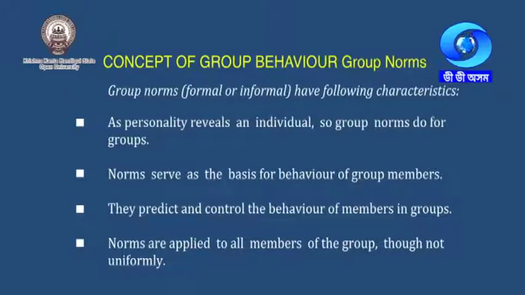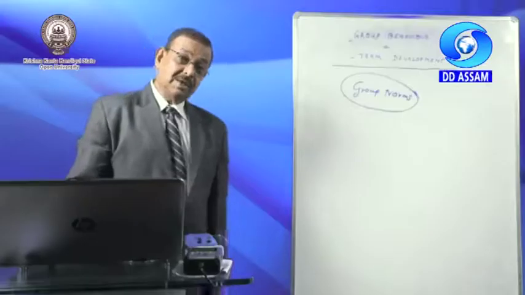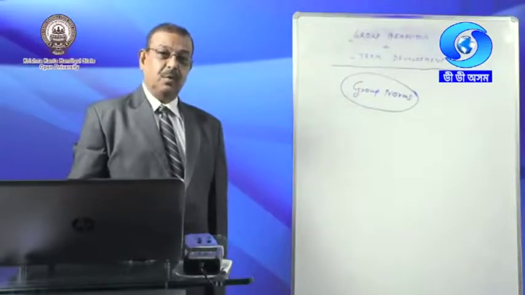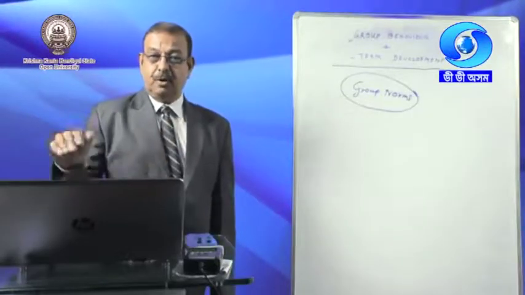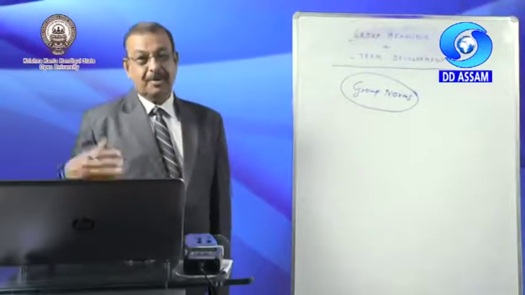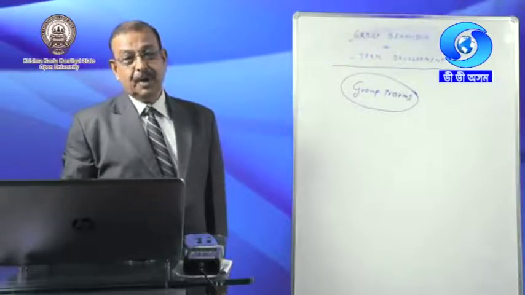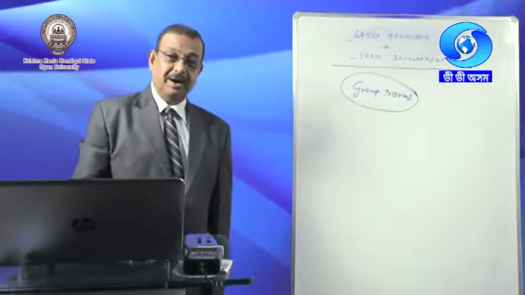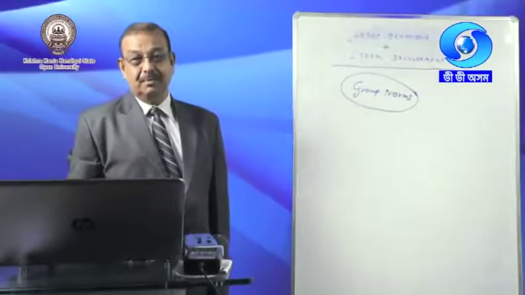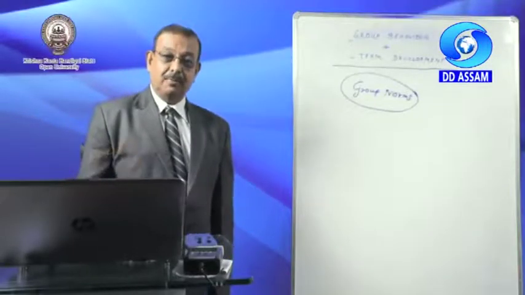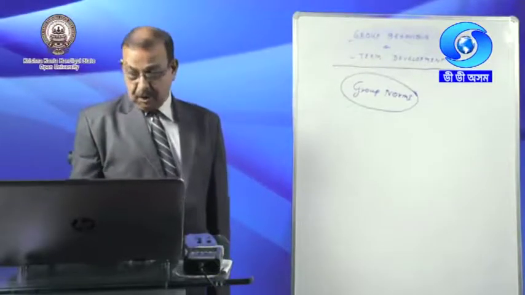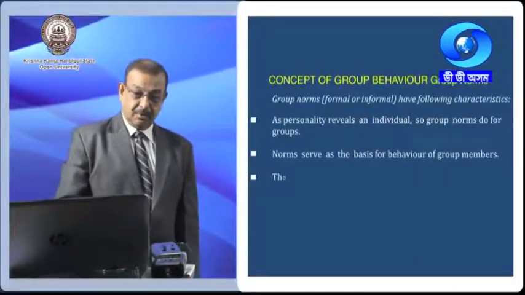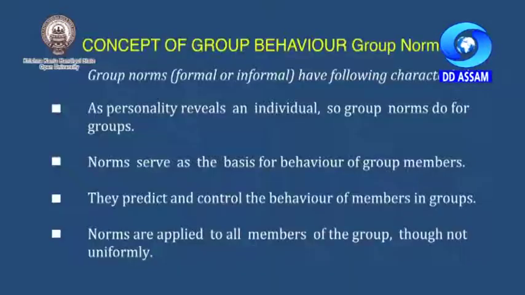Norms serve as the basis of group. Suppose in some groups, they might prefer that your work is very serious. We need to always work very, very seriously. There is no scope for fun. There is no scope for humor. On the contrary, there could be some groups who are doing very serious work and who prefer that while doing serious work, there should be some components of humor, there should be components of fun. Let's enjoy work as fun. So the groups set themselves certain norms.